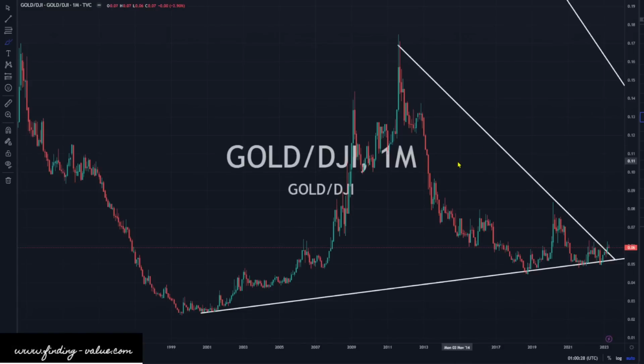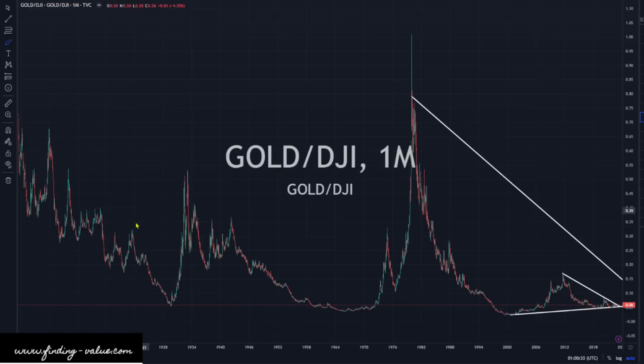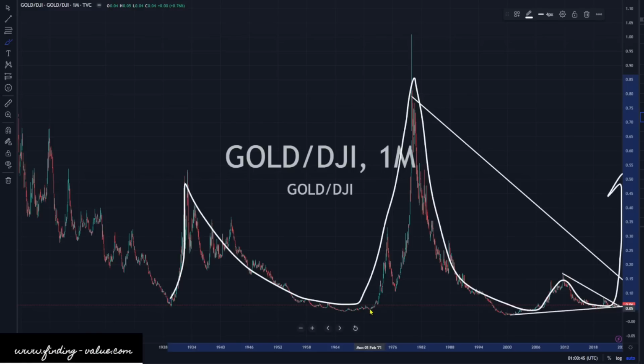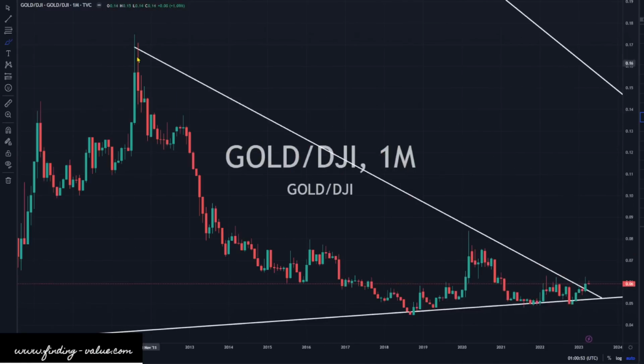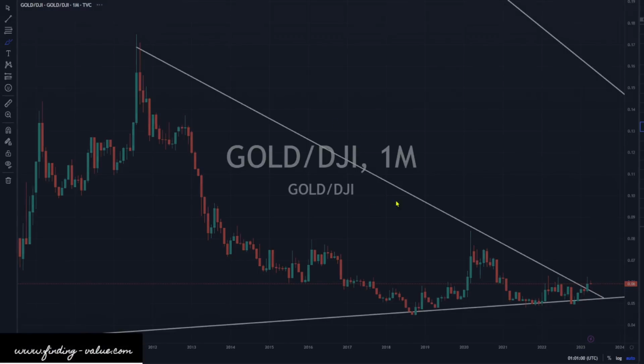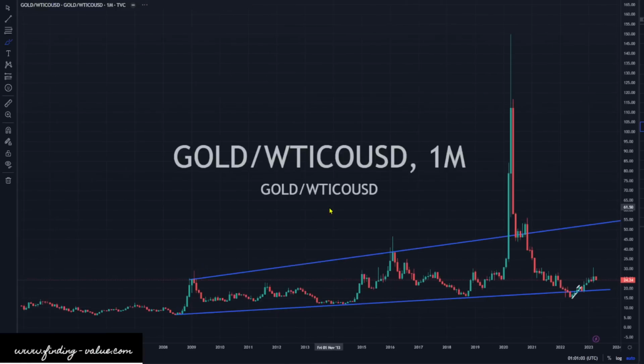We've got gold to Dow Jones, so I flipped the two so everyone can see it in a different viewpoint, flipping this, and you can see the big cycles for gold. And this is a little mini cycle, and I think we're going to break and create a gigantic cycle, much like 1929 to 32, and much like 1970 or late 60s, all the way to 1979. So I do think that's coming. We have basically come up to a tip, and we've broken to the upside of that ratio where gold could outperform the Dow Jones. This is a gold to oil ratio.